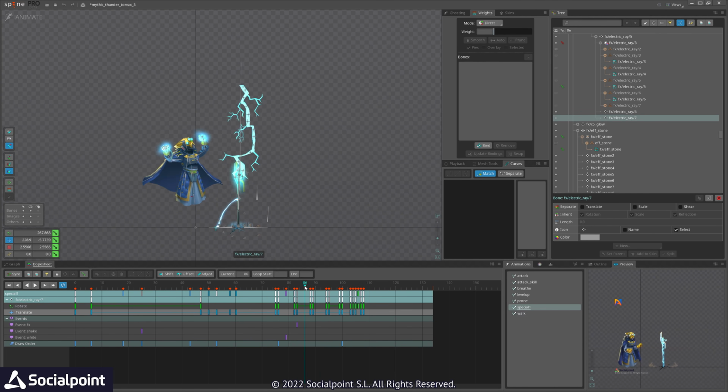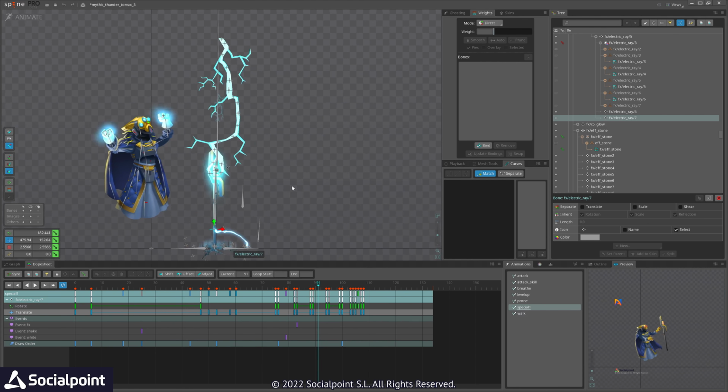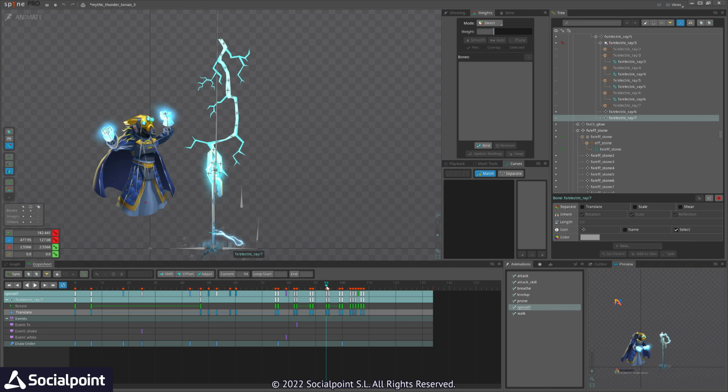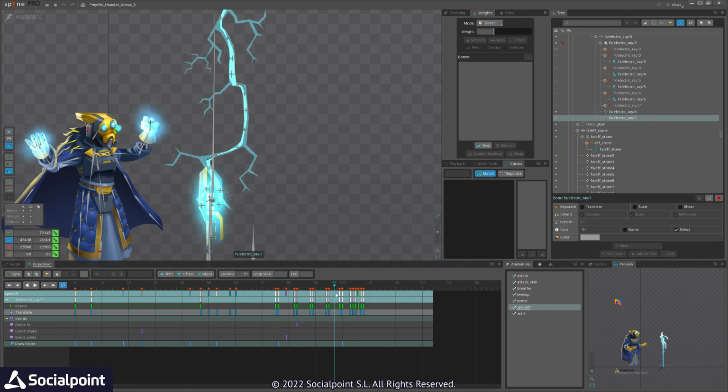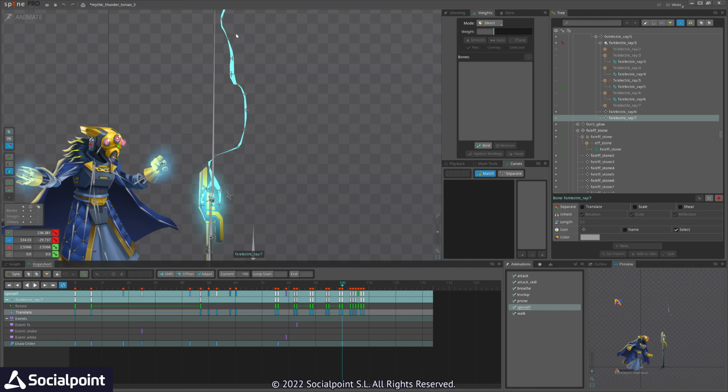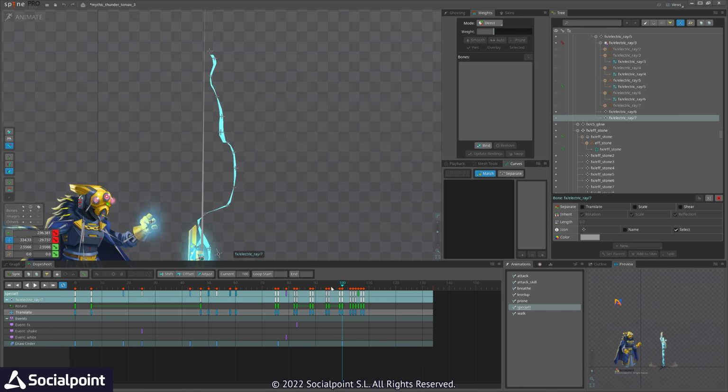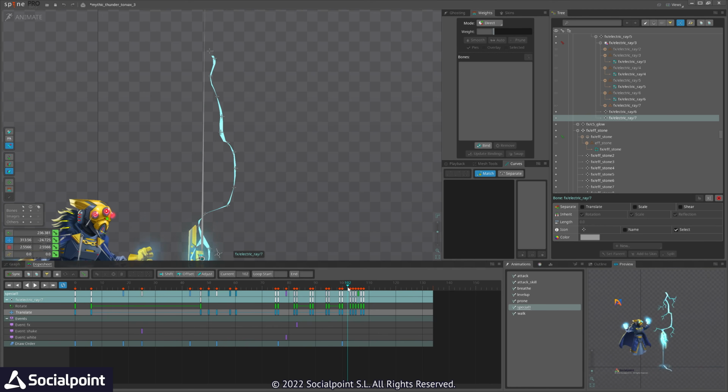We see the lightning. It does remain still because most of the time lightning bolts remain still. They don't move like electricity. But at the end it fades out. You can see the parts of it, like branches, are fading out first, and then the core will again fade out with animation.